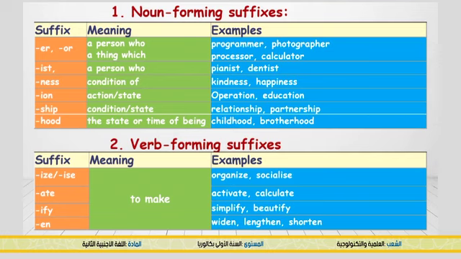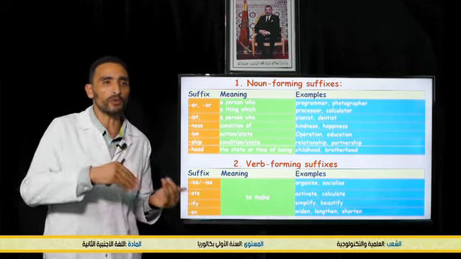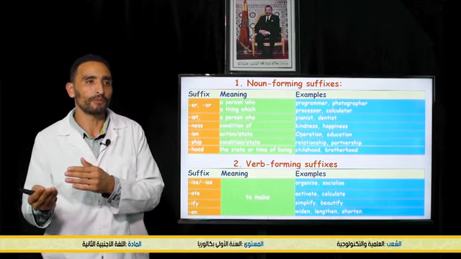ATE, example of activate, the verb is to activate, the noun is activation. And the adjective is active. So active, activate, the verb activate. Calculator is the noun of the object, and the verb is to calculate, to do some calculation. IFY, example, the adjective simple becomes simplify, the noun simplicity. So simple, simplify. Beautiful, beautify. Okay?